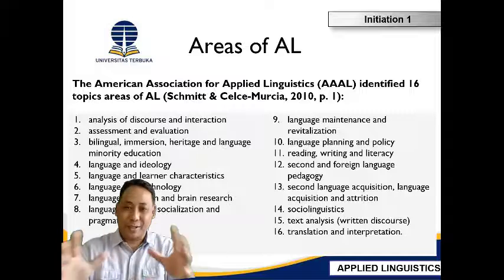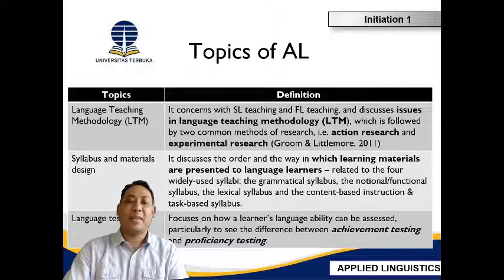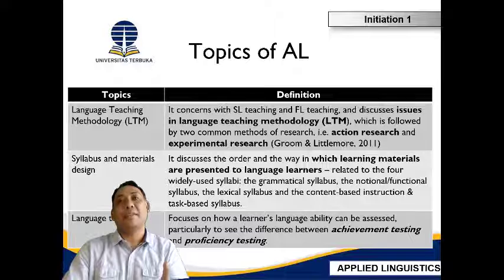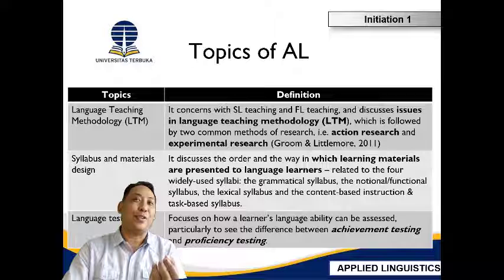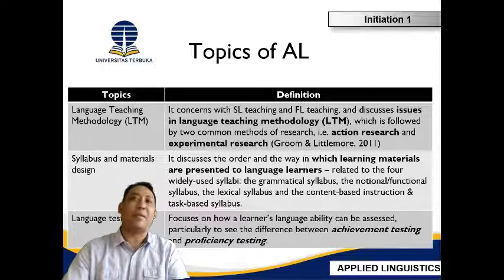That's all well, I mean, it's a wide range area of applied linguistics. Now, other than areas, there are some topics, for example. Now, this is going to be important later on if you want to come up with an idea. How will you write your thesis, master thesis later on? Then you can think about some topics available in applied linguistics.